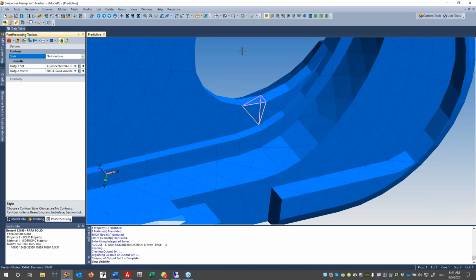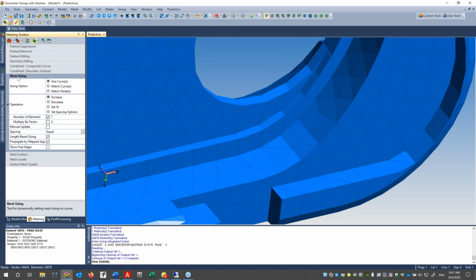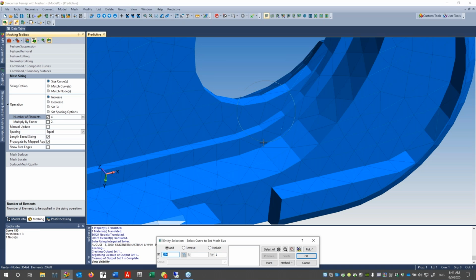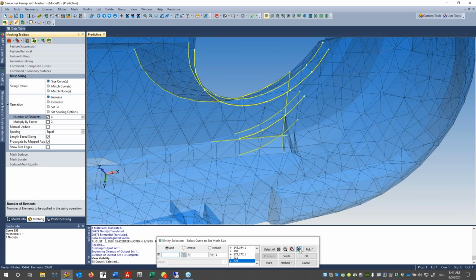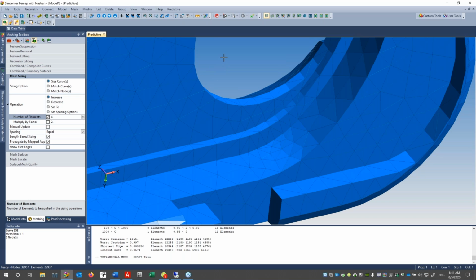One of the things we can do here, which you've got to do because it's cool, is say, wow, let's remesh, let's refine the mesh and get a better value. So we'll go into the meshing toolbox, mesh sizing, and I'll set this to 4 like that, and dialog select, and I'll just do brute force. I'll just grab all these curves and say remesh it, and I go, I want more.